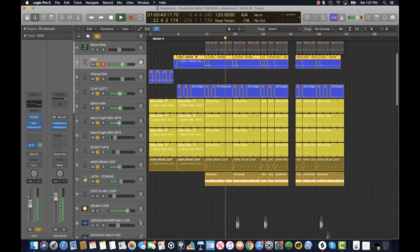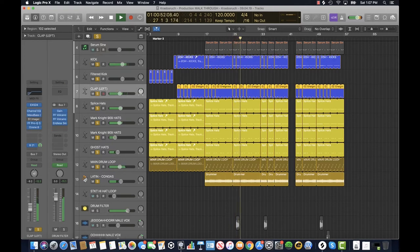And then moving along to the clap, I usually have my kicks and claps in blue and then my hi-hats and other percussive elements in yellow, right? So moving along to the clap over here, you can see that it's literally a MIDI channel. Something that I've been doing recently over the past, call it year or so, is I will take samples from audio loops, right? I won't even use a clap sample.